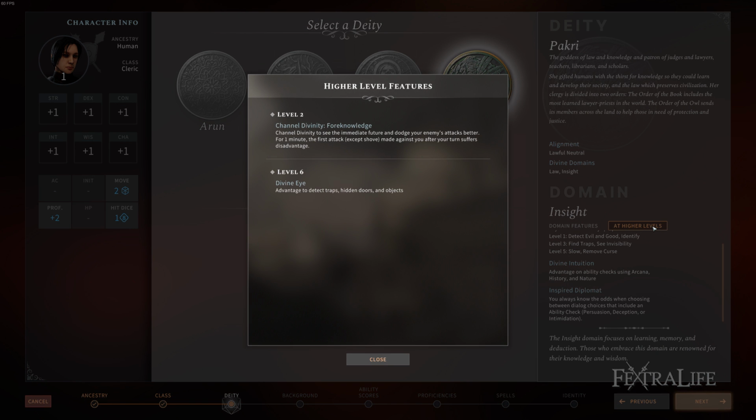At level 2, they gain their Channel Divinity ability, and this allows them to impose disadvantage on the first attack made against them every round for 1 minute. And at level 6, they gain Divine Eye, which gives them advantage on Detect Traps, Hidden Doors, and Objects, which gives them advantage on a lot of ability checks.